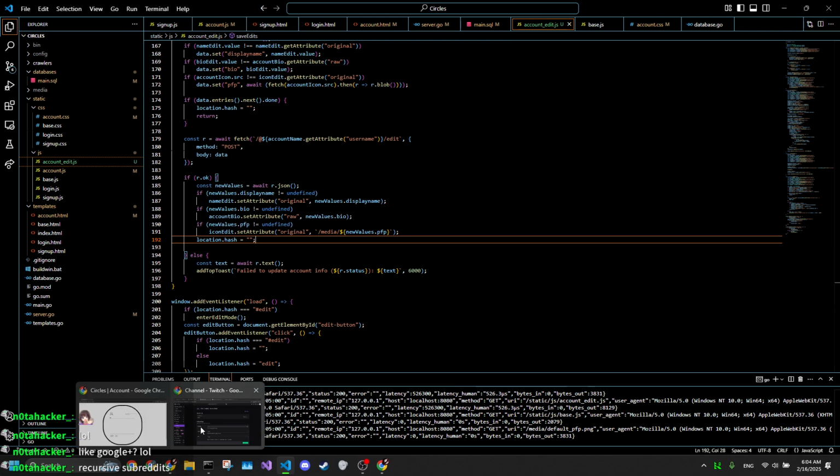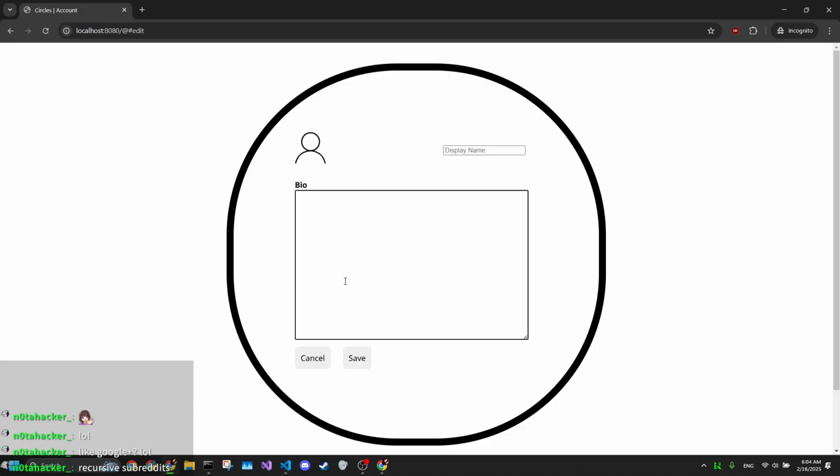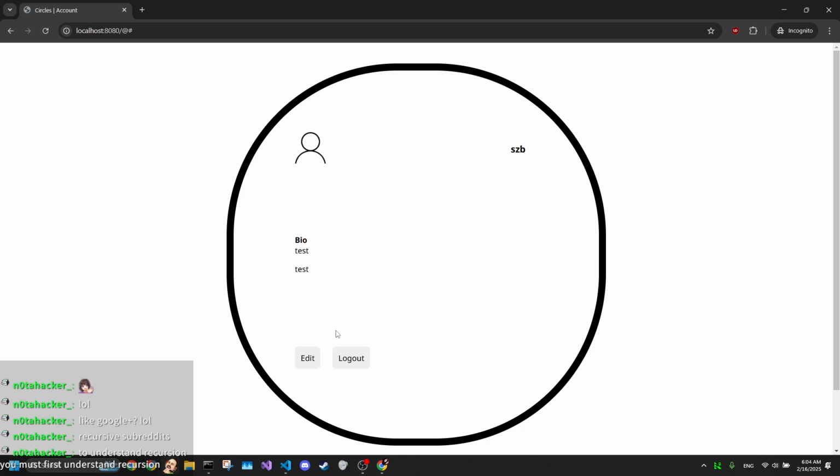But yeah, right now I'm working on the profile stuff. Yeah, understand recursion recursively. I've got it to where you can edit your profile.